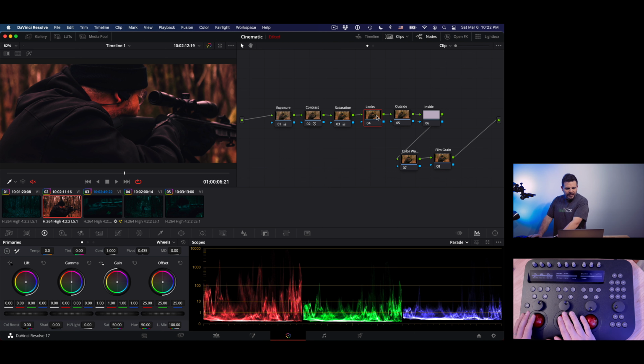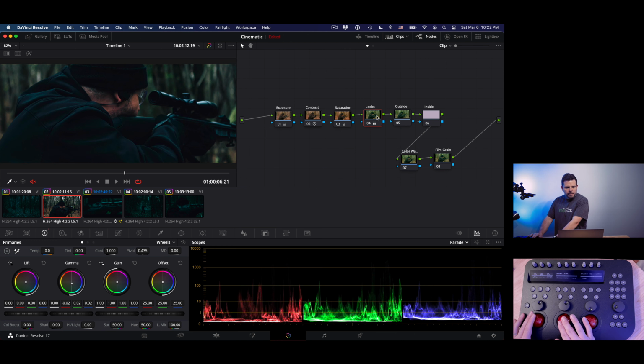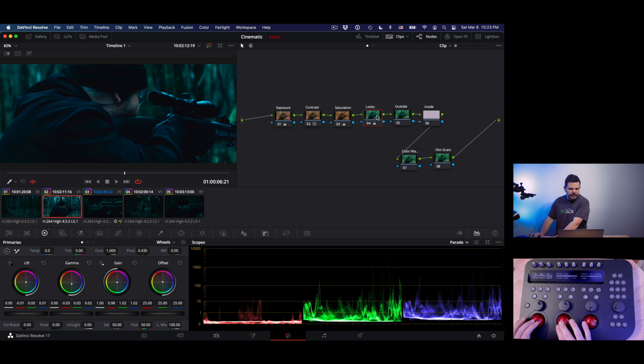All right, so I'm going to start by moving the gamma towards my teals. Okay, and I'm being pretty aggressive with that. Now I'm doing the same with lift, but a little bit more towards the blues and a lot less aggressively. And now I'm going to do the same with the gain. I'm pulling down. And again, all these movements you can do without the panel. All right, that's looking pretty good, I think.